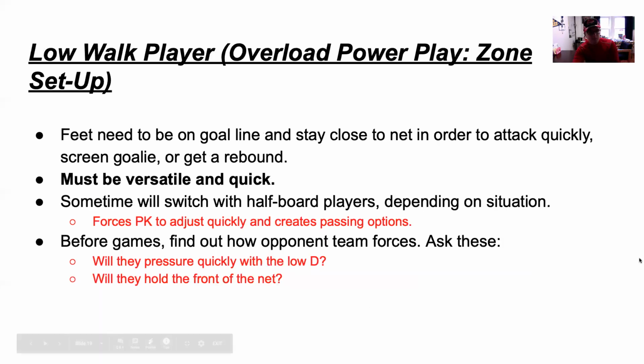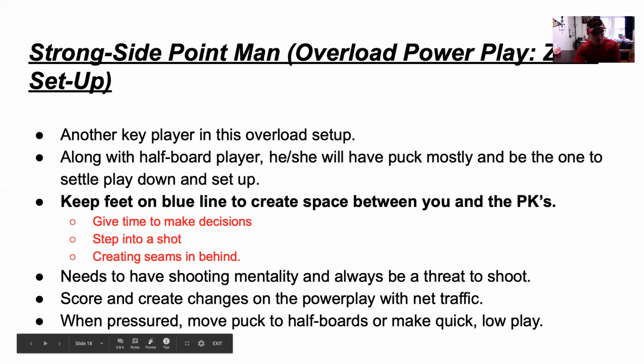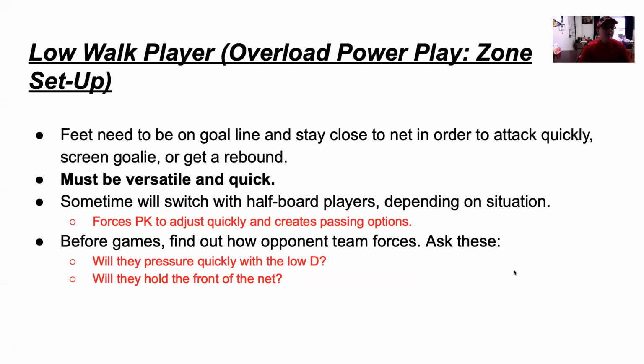So we have the low walk player. For this, the low walk player's feet need to be on the goal line, staying close to the net in order to attack quickly, screen the goalie, or get a rebound. He or she must be versatile and quick. We have to be quick and smart.